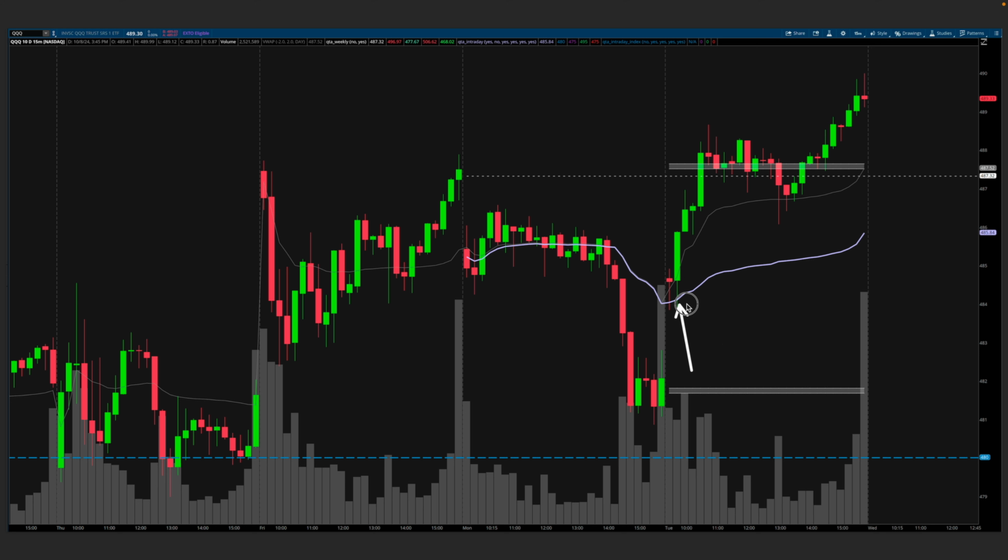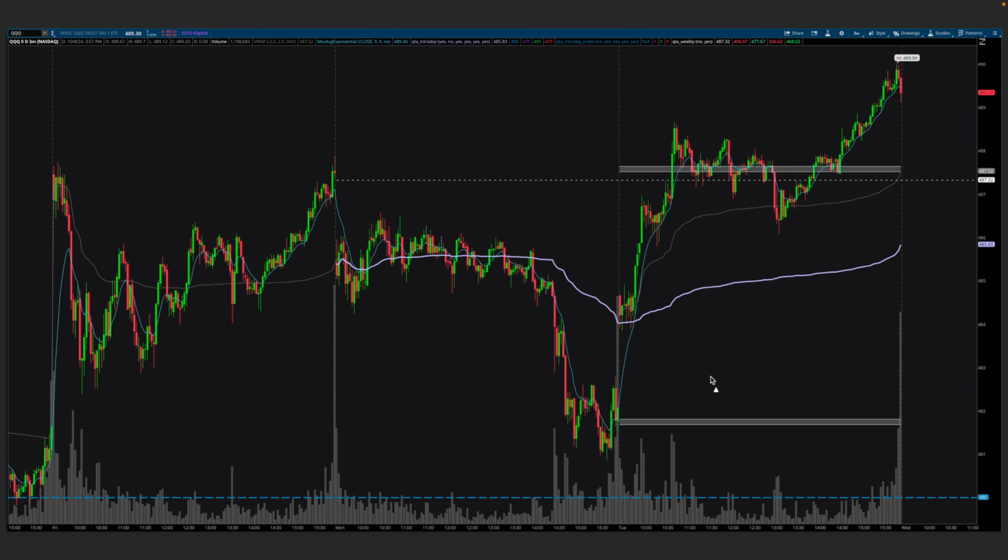Did it gap up above the 2-day anchored VWAP? Was price above the intraday VWAP? Yes, yes, and yes. This is the NASDAQ on the same day on the 3-minute time frame. Did it gap up above the 2-day anchored VWAP? Was the previous day a downtrend? It's all the same criteria.